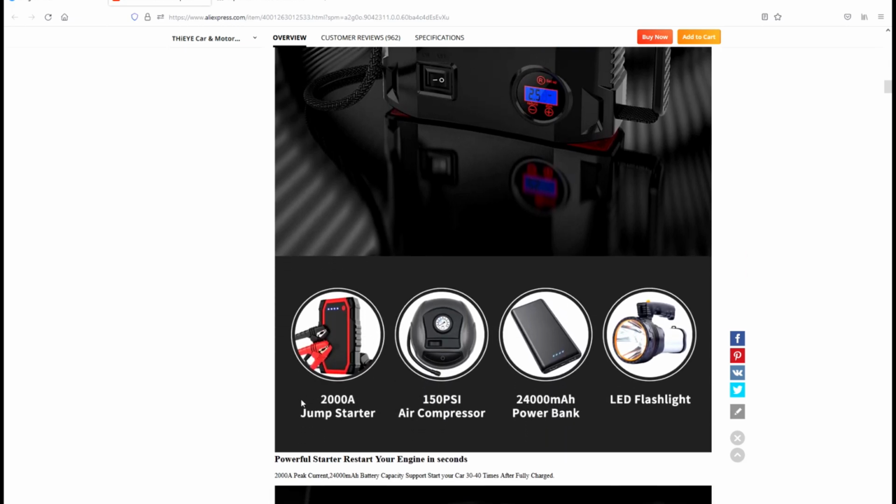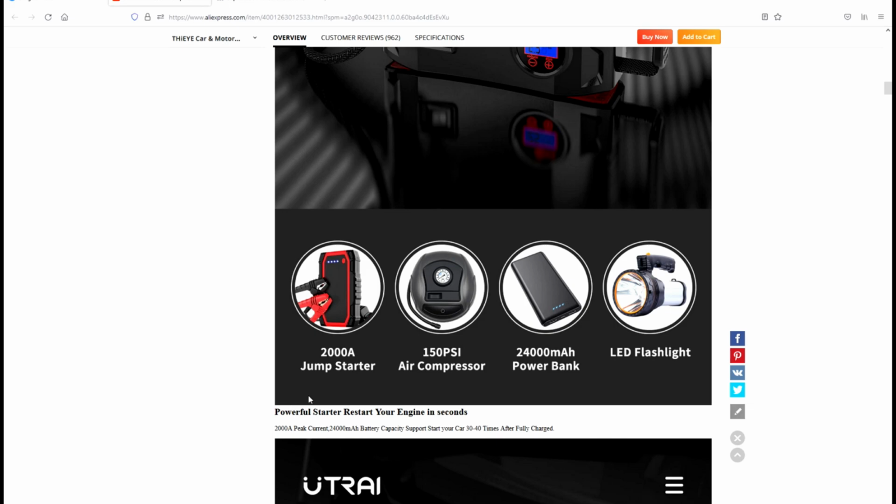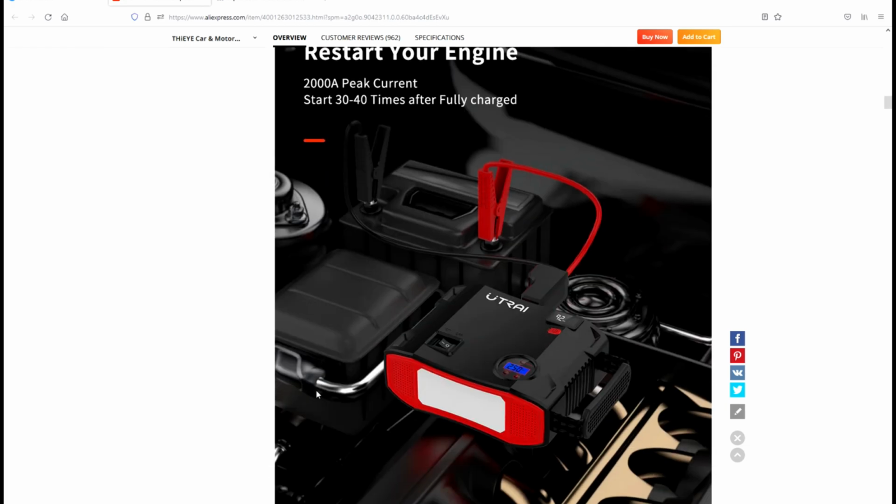It has a 2000 amperes jump starter. I drive a V8 car. My engine is a V8 engine, so if sometimes I run out of power, there are not really a lot of cars that can give me power, so I need something very powerful. With this thing here, you'll also be able to jump start your boat, your truck. It should be really quite enough.